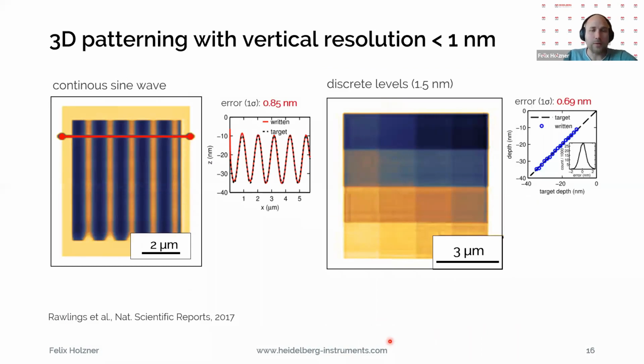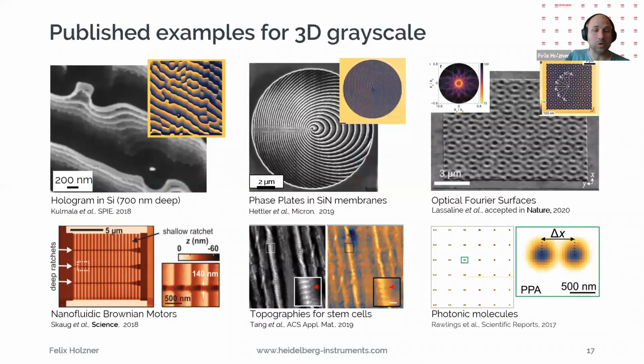And this closed loop approach allows you to do what we call 3D or grayscale patterning, so 2.5D, we could say, very accurate removal of material. You achieve a standard deviation of less than 1 nanometer. So you can do steps, like this one with 1.5 nanometer steps, or continuous structures with very high accuracy. And that's interesting not just because it's cool and accurate. It opens up completely new opportunities for devices which have not been possible to make before.